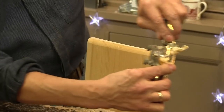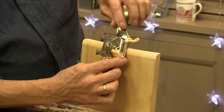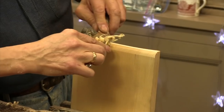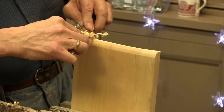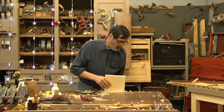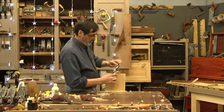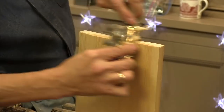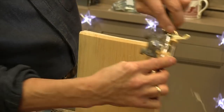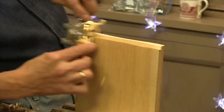And I start working around this. Don't worry if these corners break. They probably will not break. If you're angled this way, they won't break. If you go this way, they will. All right, so I've got my round over there. I go to the other end and do exactly the same. Try and keep it parallel. If you're getting more on one spot than another, just move your spokeshave.